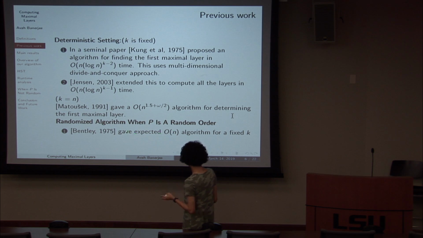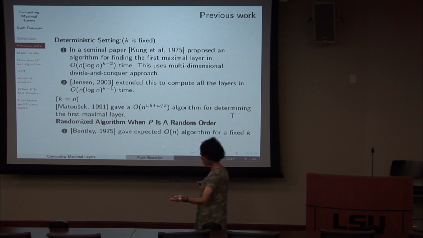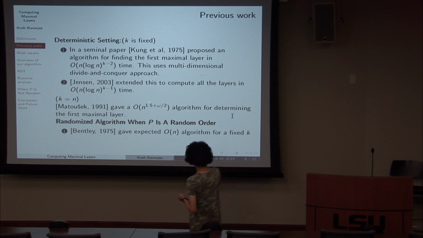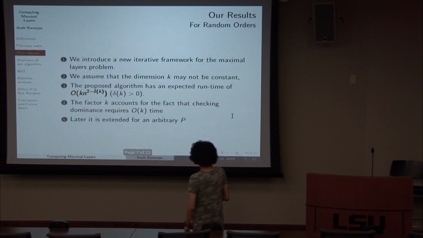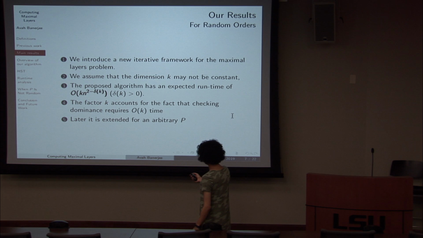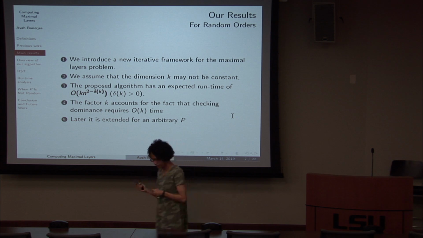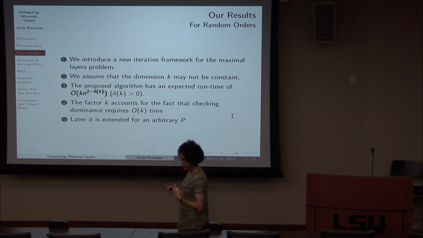And there is a randomized algorithm. Now this is why you can argue about randomized algorithms. See how nice it is? It's just order n, for some fixed k. But none of the algorithms works really for general k, and this is a special case because it only works for k equal to n. So our plan was to come up with a deterministic or randomized algorithm for arbitrary partial orders that works for any k.